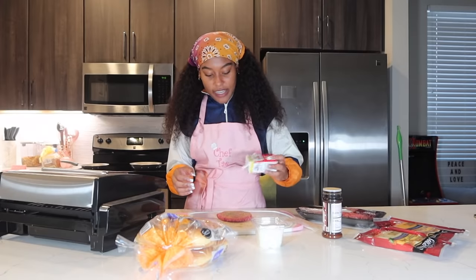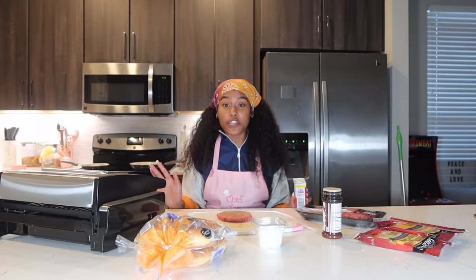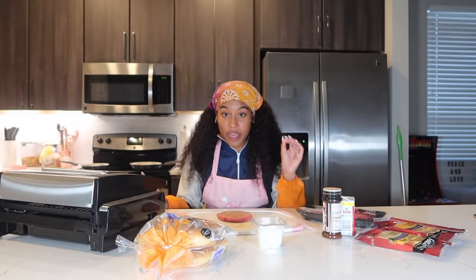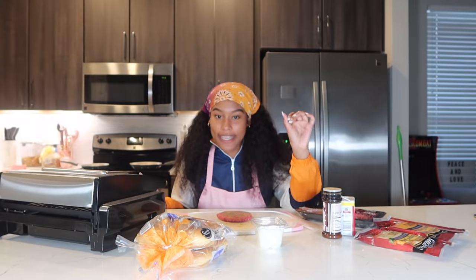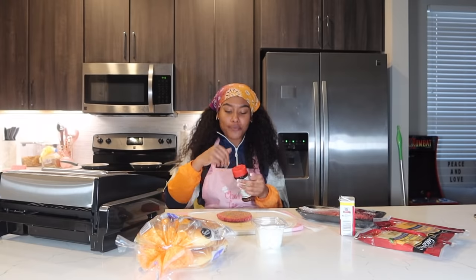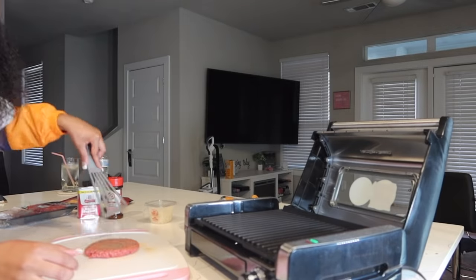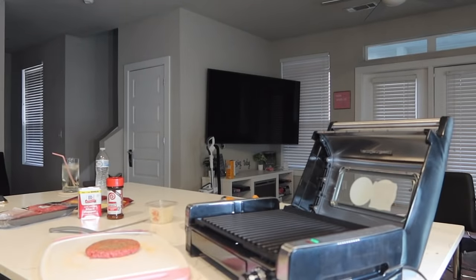And now that this is seasoned, I'm only going to try one on the grill just to test it because, like I said, this is my first time, I repeat, first time grilling on an actual grill. So I'm going to move y'all over here so y'all can get a better view. I know a chef don't usually sit down, but I have to take a seat on this one. Oh wait, I forgot the oil. Hold on, y'all, I got to add a little oil to my burger.